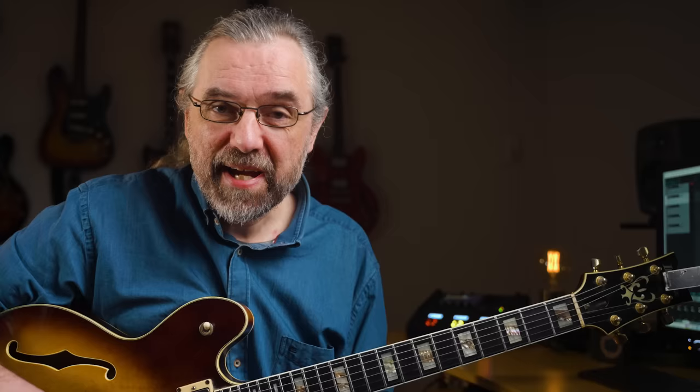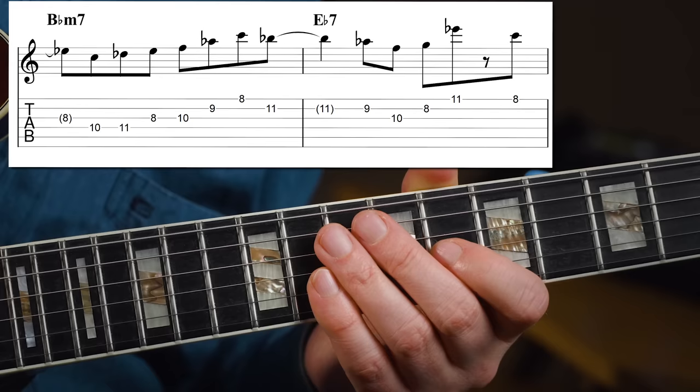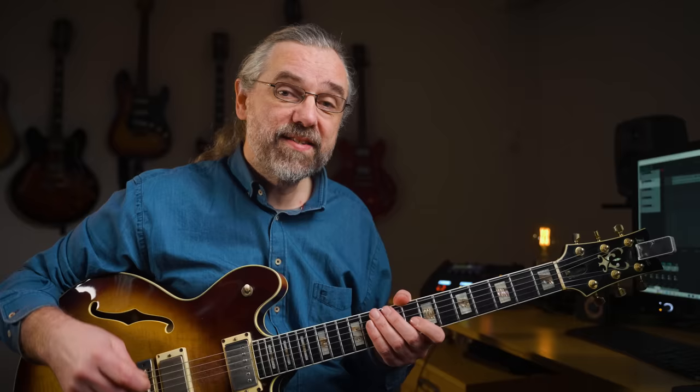The 2-5-1 to Ab major that follows is also a great line — but later you'll also see the perfect 2-5-1 line. This one has what you might call a Db major 7 9 arpeggio, something you'll see him play in a few different variations as well in the solo. On the Eb7, there's another great interval skip that I usually associate with Wes Montgomery: you encircle the third of the dominant and then skip up to the root. Wes does this a few times in 4 and 6 as well.